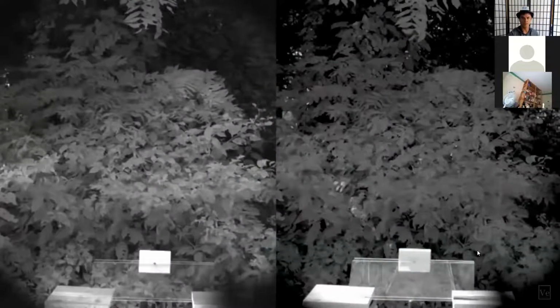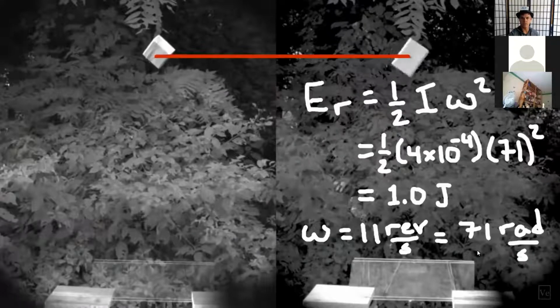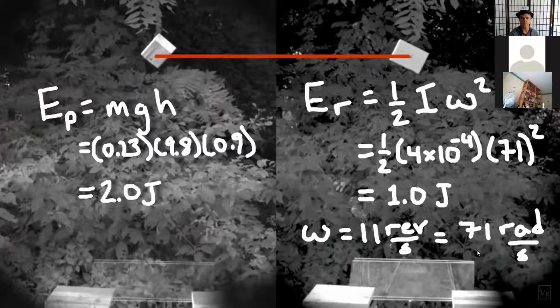Well, we can calculate it because the spinning block was rotating at about 11 times per second. So you can calculate that its rotational energy would be equal to 50% of the gravitational potential energy when those blocks were at their peak. So the spinning block actually had 1.5 times the energy of the non-rotating block. And in my books, that is not negligible.